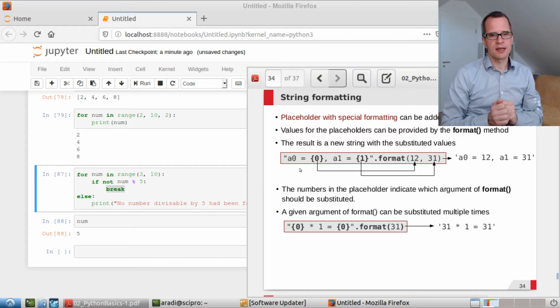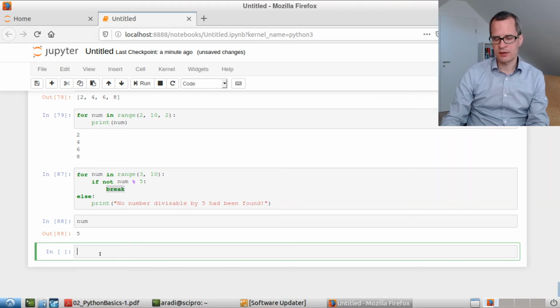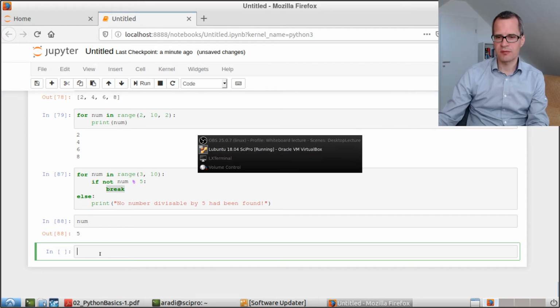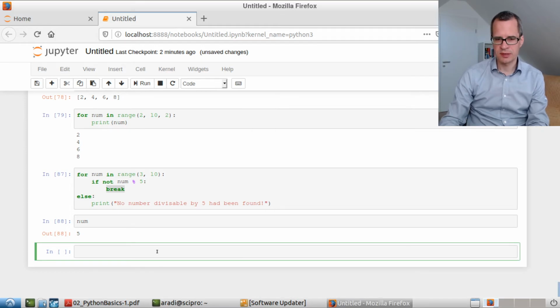Good. The last thing I would like to discuss in this session is string formatting, just to make sure that if we are giving out some output for the user, it looks nice, sort of ordered, formatted. String formatting can be done in Python by using the so-called format mini language. Basically you can provide a string with some kind of placeholders, and to these placeholders you can provide some values. So let's have an example.